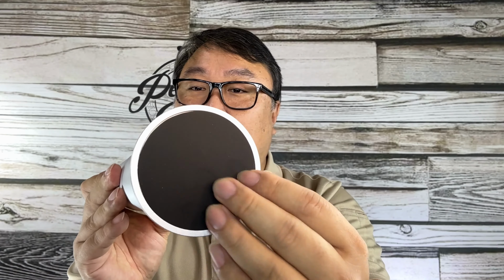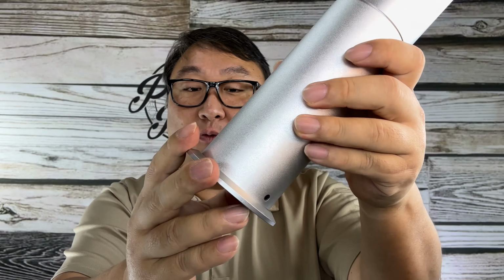First of all, we get a 2-prong plug here and a single prong plug to power this guy, and then right here we have the device. It kind of reminds me of one of those original Alexas, maybe a little taller, a little skinnier. I think they come in 2 colors, black and then silver, and I thought silver would look better, especially on camera. We have a little bit of a rubberized base there. You can see how it flares out just a little bit. And then we have the plug for the cord.